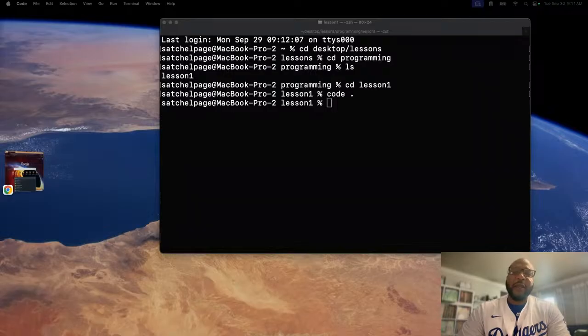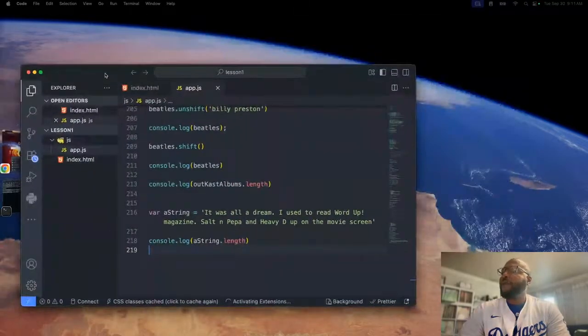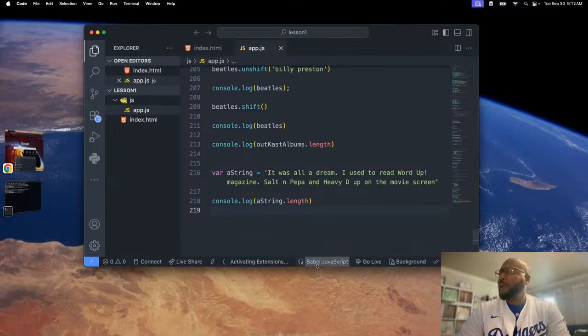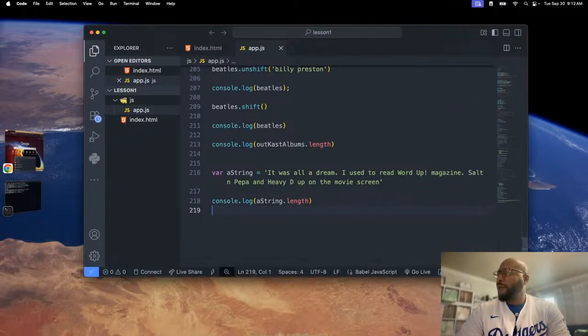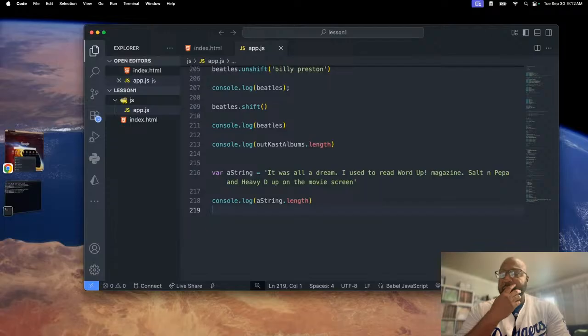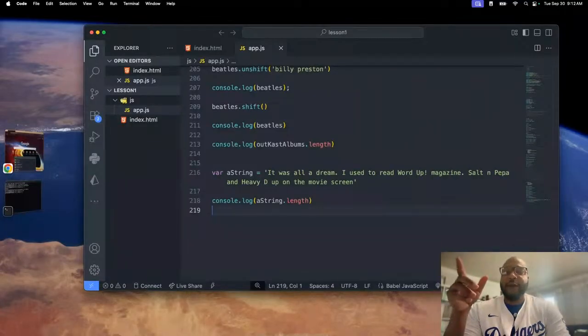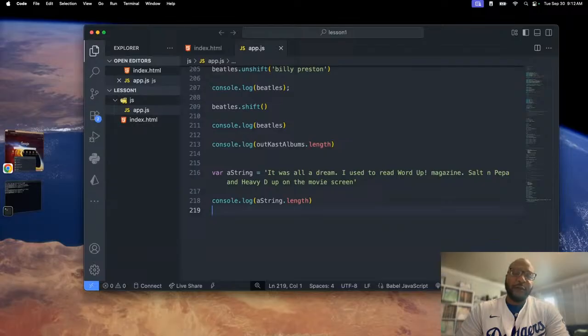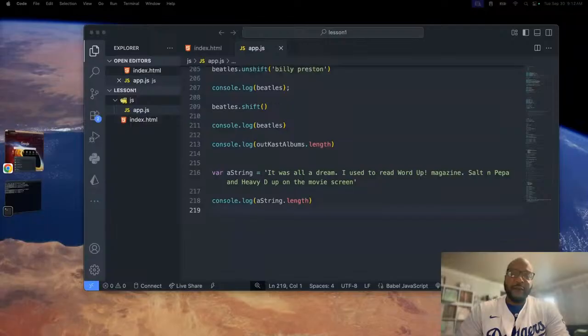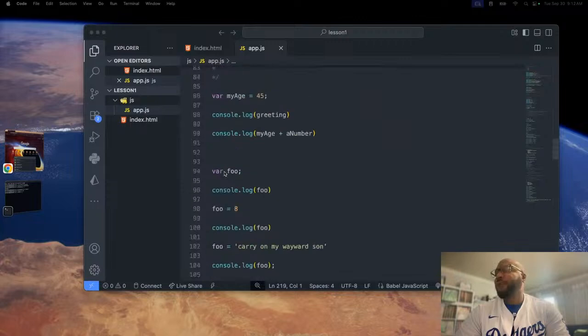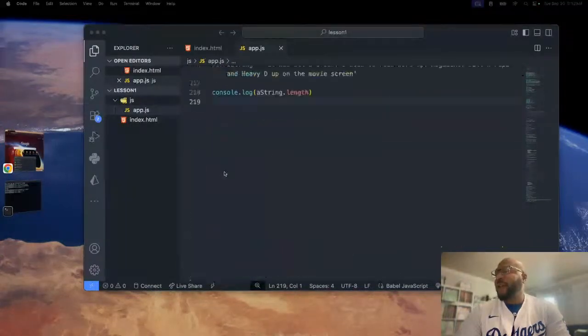Okay, and again, if you're going to go through the terminal and pull up your files and folders, then you want to make sure that you navigate correctly to the correct location. You can do all of it through Visual Studio Code if you want to, that's perfectly fine. Again, I'd like to go through the terminal, and that's just me.